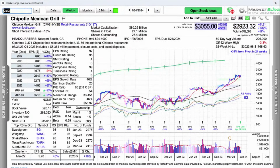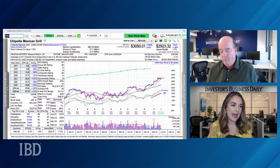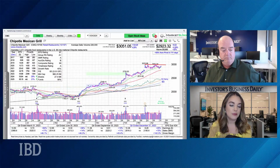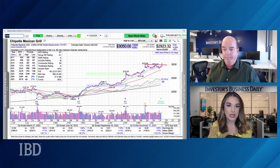Oh yeah, CMG, that's right, in the restaurant group that's been trading pretty well. And this one looks like it's doing okay here. But you can see the relative strength that Chipotle has been showing, really holding near highs, and really a picture of technical strength headed into the report. Yeah, exactly. So shares up about 4% or so after hours in that initial reaction to the report. So if it can keep this up come tomorrow, that looks like it would be a breakout above 3,000 to me, Ken. It does indeed. Yep, looking good. Okay, we'll have to see if it is potentially actionable tomorrow.